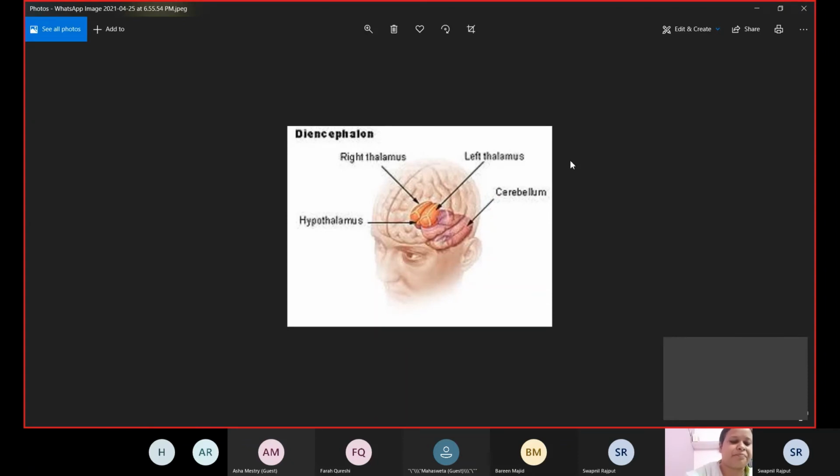So there is something known as diencephalic amnesia. So what is diencephalic amnesia? Two conditions: one is alcoholic Korsakoff syndrome and the other is diencephalic amnesia. One syndrome and one amnesia. So all those people who drink a lot, who are alcoholics, who take a lot of alcohol, suffer from this, that the diencephalon is basically affected, and that is why they also suffer from amnesia. Amnesia here basically means you are unable to remember things.